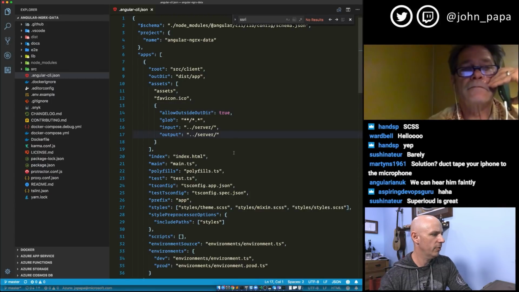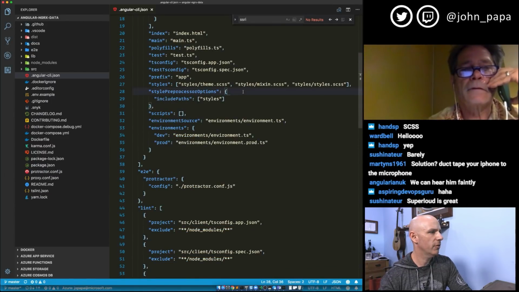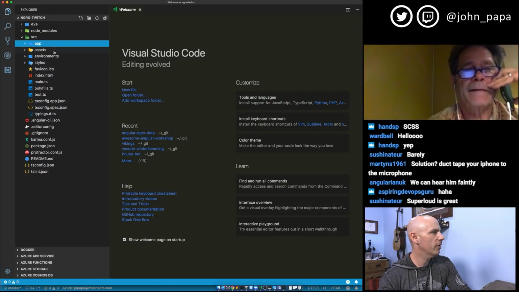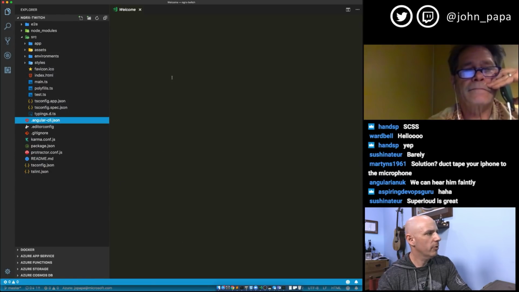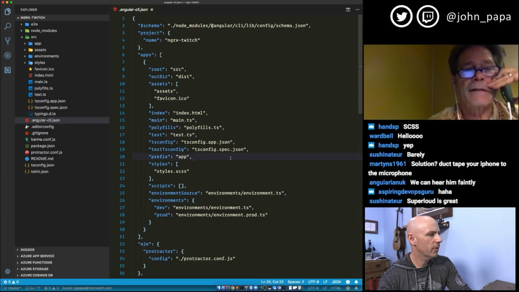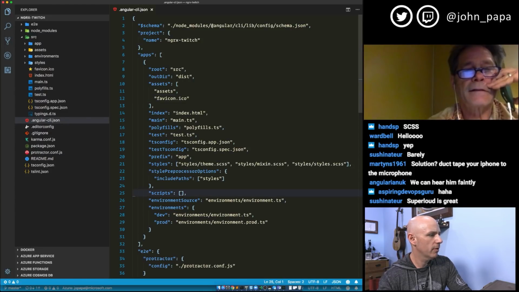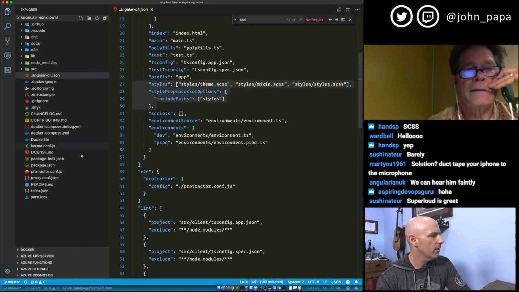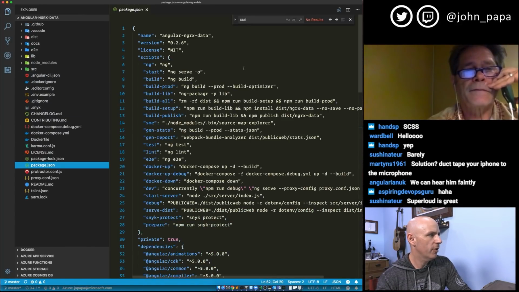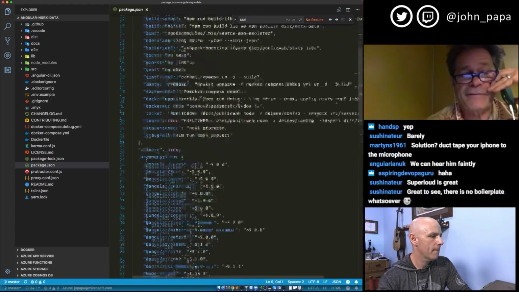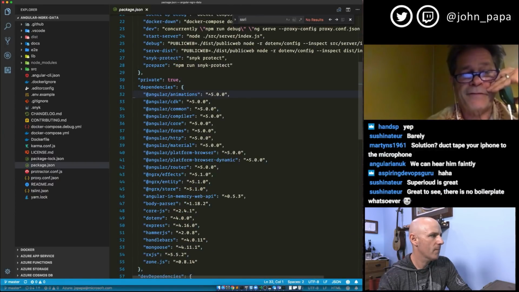All right, so I'm going to copy. That's not it. Where's the styles? This one. So I got to get the styles entry and the styles preprocessor out of the other project. So what we're doing here is we're copying over another project just to get a starting point, just so we don't have to recode all that. And this starting project has styles and themes in a styles folder, not in the main file. But we also need to get our other stuff. We also changed the prefix from app to AW. You may want to do that.